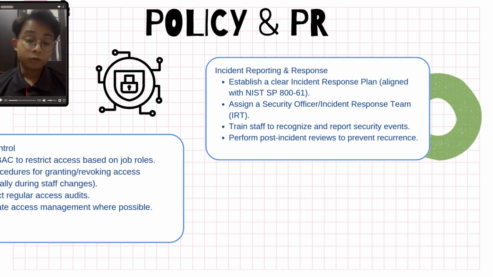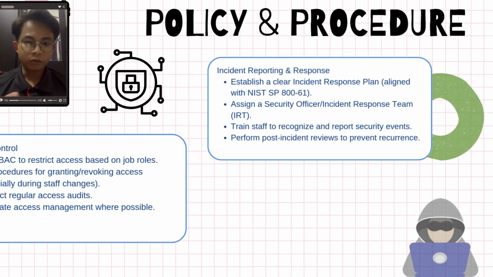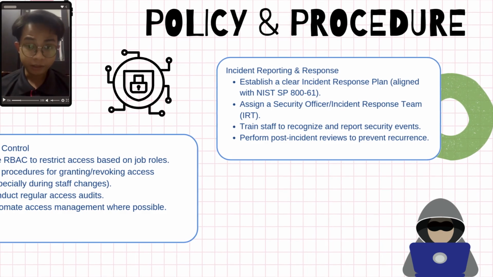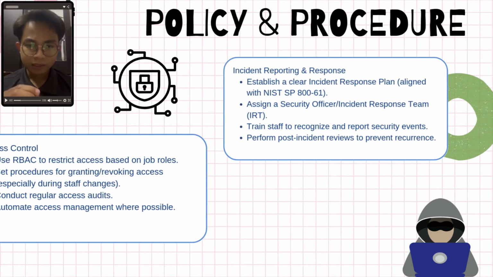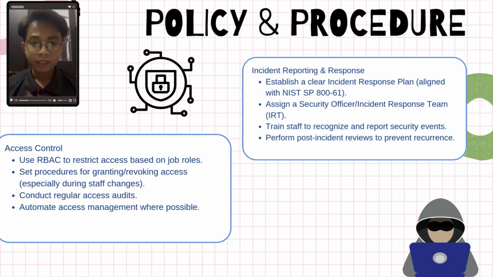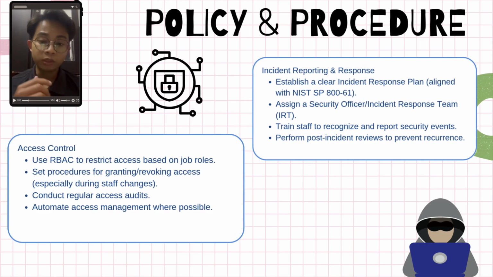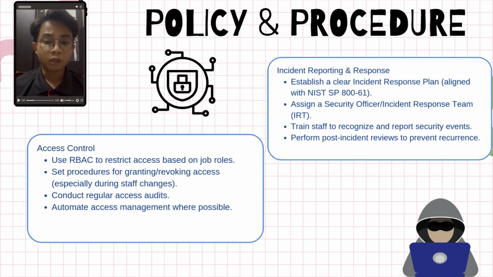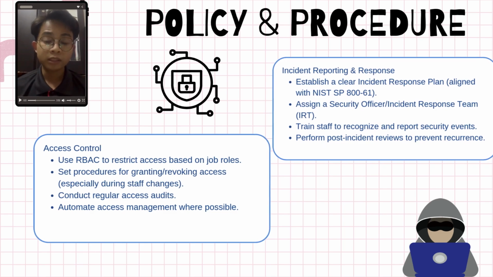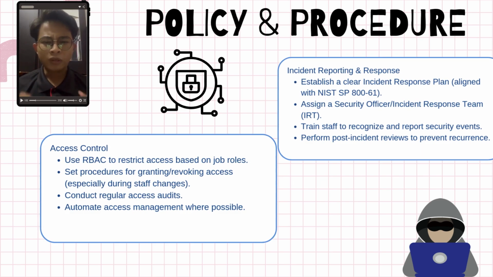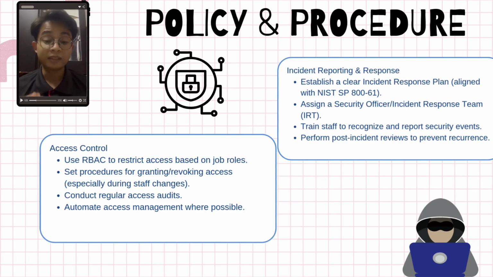Okay, next we move on to incident response procedure. As we know, Skytech currently lacks a formal process for handling security incidents, which is a major risk. We recommend deploying an incident response plan based on the NIST SP 800-61 framework. This includes identifying and reporting issues, containing threats, and recovering operations quickly. There should be a designated security officer or incident response team, and all staff should know how and to whom they should report any suspicious activity. So regular drills and post-incident reviews will help the company continuously improve its readiness.